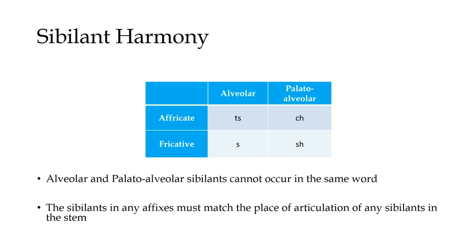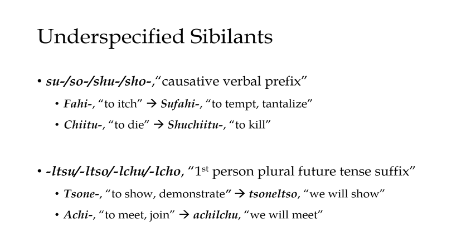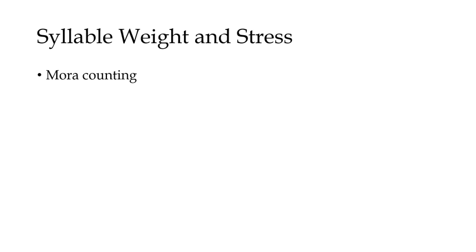Oqolaawak also features sibilant harmony, meaning that among sibilants, alveolars and palatoalveolars cannot appear in the same word, and so, just like with the vowels, the realization of any sibilants in a given affix will depend on the phonology of the stem. Stress in classical Oqolaawak is based on vowel mora.